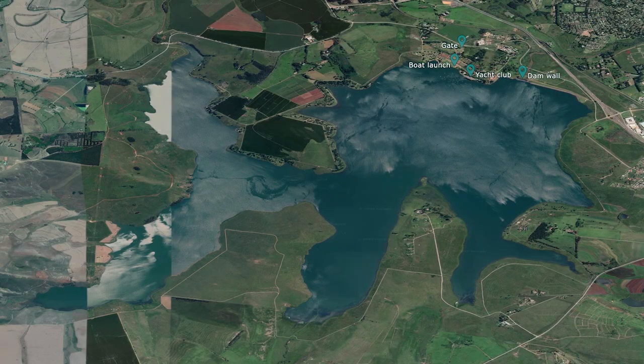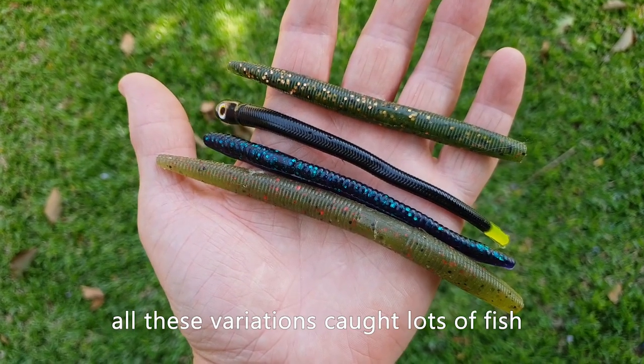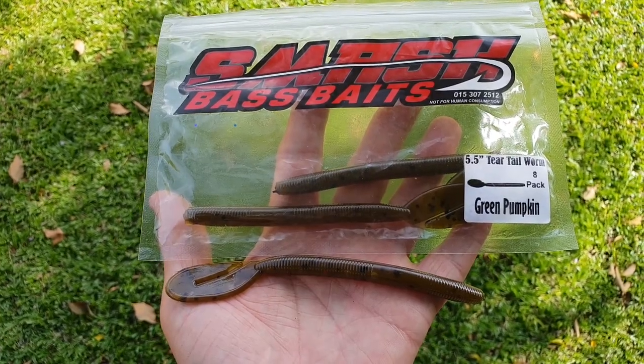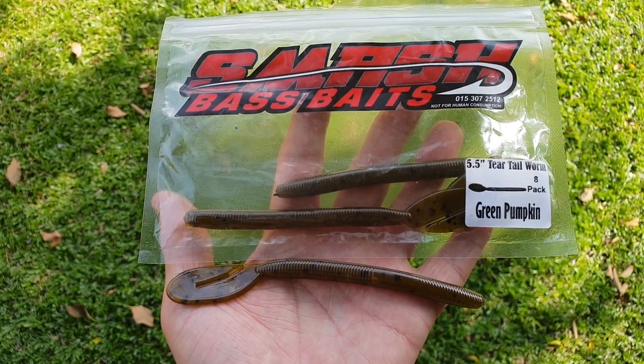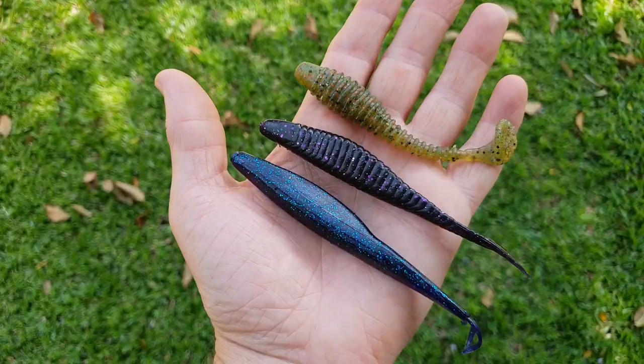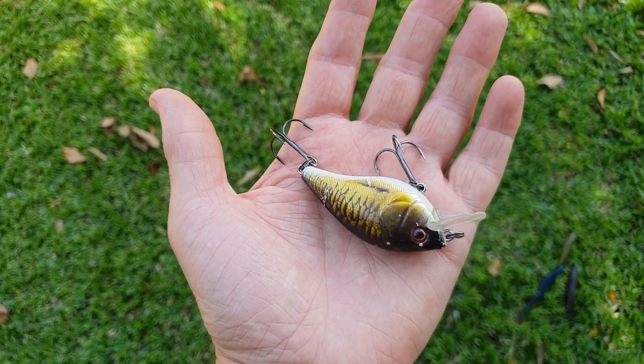And here's a quick summary of how we did at the spots we fished at. In terms of lures, one thing that we definitely learned about Midmar Dam on this trip is that worms work very well. And Linky caught almost all her fish on this worm from Smash Baits, including her giant. We also caught a few on dark flukes and swim baits, and Tiaan also caught a couple on a crankbait.